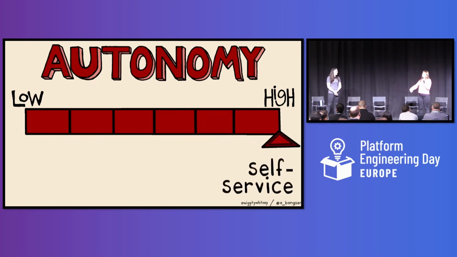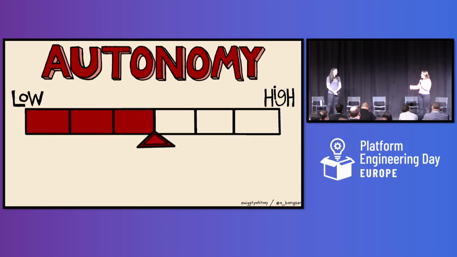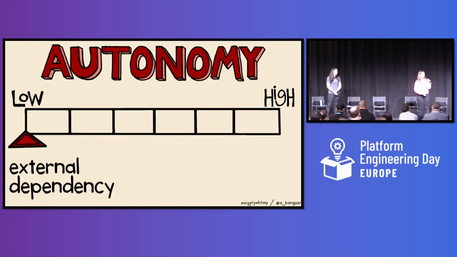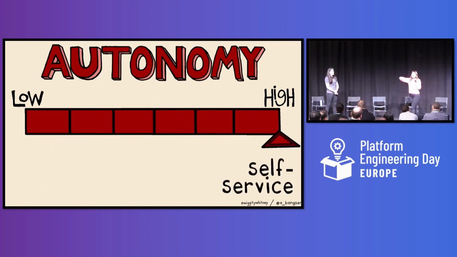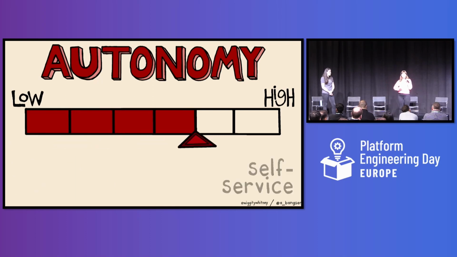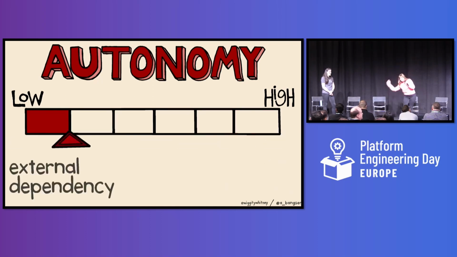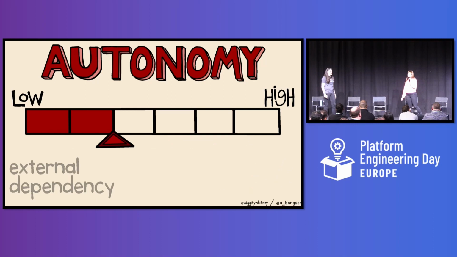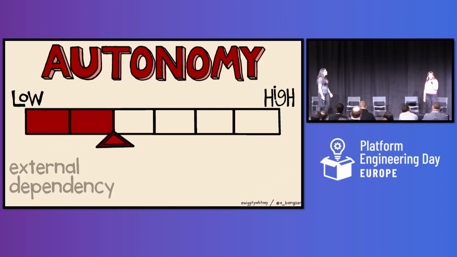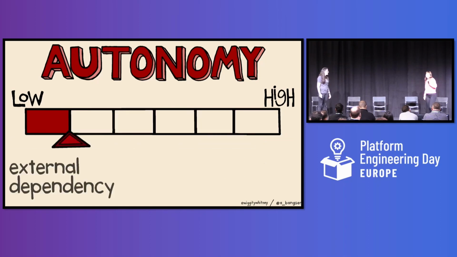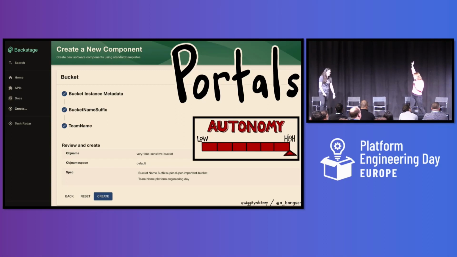I like being in control. I know what I want, I know when I want it, so therefore, 100% of the time, I always want self-service. I don't even know why this is here. Self-service is totally better than waiting on a dependency, period. Why even have a spectrum, right? Yeah. Okay, so then if you want self-service, what kind of interface would you use? I would use a portal.